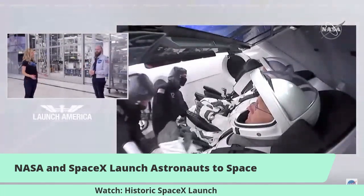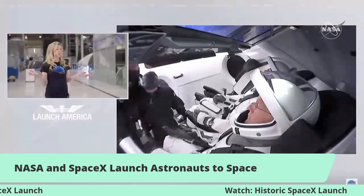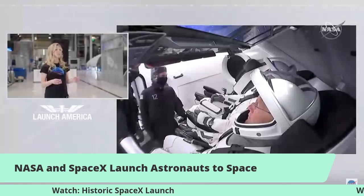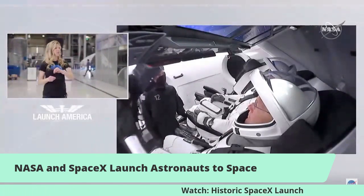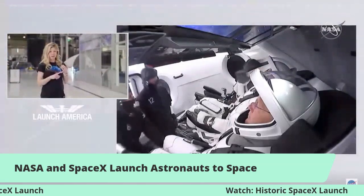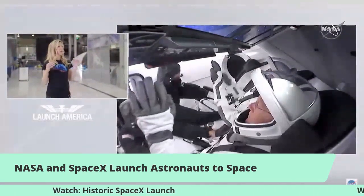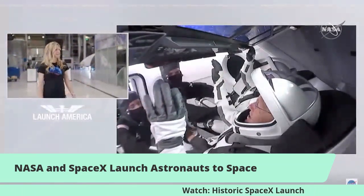Exactly. Especially for rockets that wind up in the ocean, some people don't have any idea what they actually went through. So the fact that we get all the hardware back, we're able to inspect literally every square inch of it and make small design changes that actually improve reliability for the whole fleet. So even though Bob and Doug are on a brand new rocket and a brand new spacecraft, those are actually more reliable based on the knowledge we've learned from reusability.